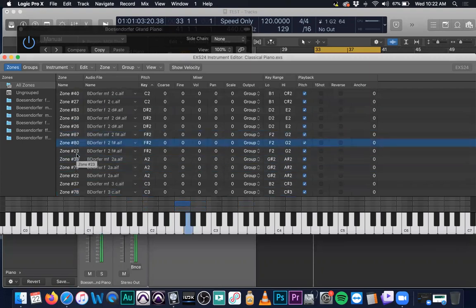So zone 80, the file that it's pulled from, the pitch or key, in this case it's F sharp 2. So you could see that they're the same zone. Interesting. And also you could see where the key range is, F2 to G2. So you can see that.